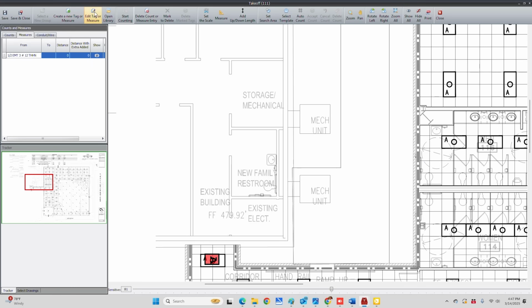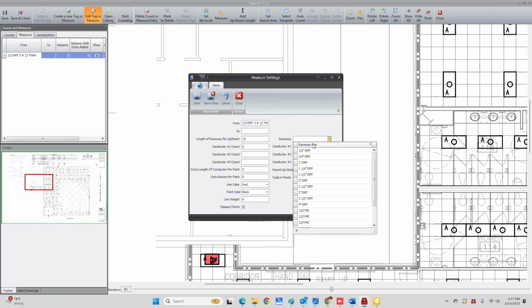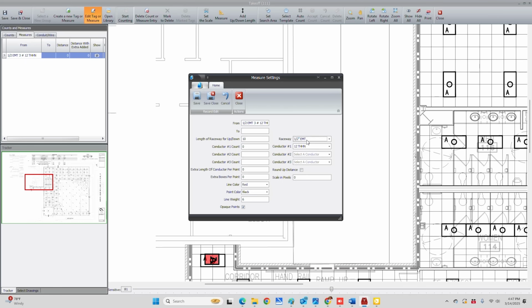But we have this ability to go to Edit Tags and Measures. Now you can select, again, this doesn't go to the estimate, but you can select 1/2 inch EMT, 10-foot raceway for extra length. You can put in here 3 conductors.